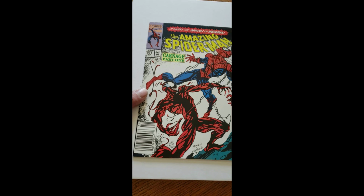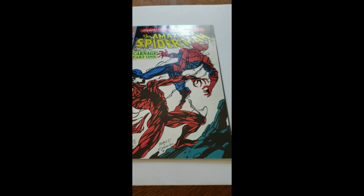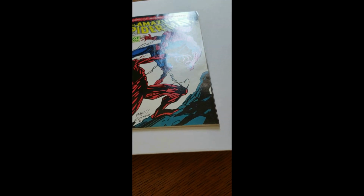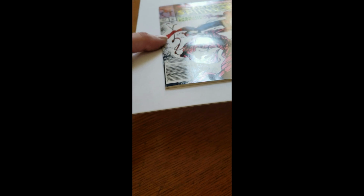I can see the defects through the case pretty well, but now that it's actually out of the casing, you can see how dominant some of the defects are. See how those are just jacked up. Wait until I get to this corner. Where is that? Right there. Those are all pressable defects. All that, I mean, even look up by my thumb. All that will come out with a press.